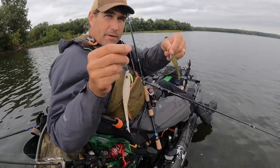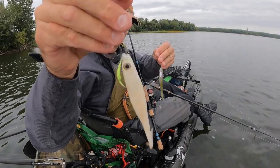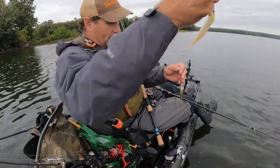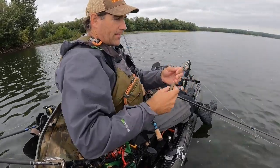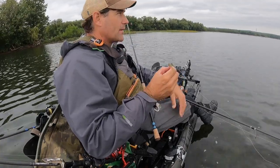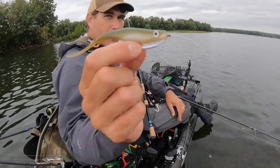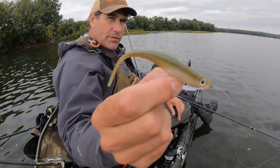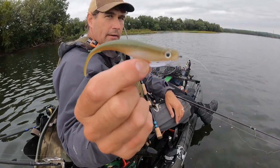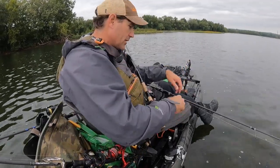All right, so I have two different scented jerk shad. This is the 7-incher, which I've been fishing very fast on the surface. It's really fun when they smash it on the surface and chase it, and you see those reverse wakes coming out after it in skinny water. Hasn't happened. It was the first little bit of deep water, and most of my fish, I think I have 4. I got one on the Chapo in pretty good current. That 18 just ate this, and a couple others, just on current seams.